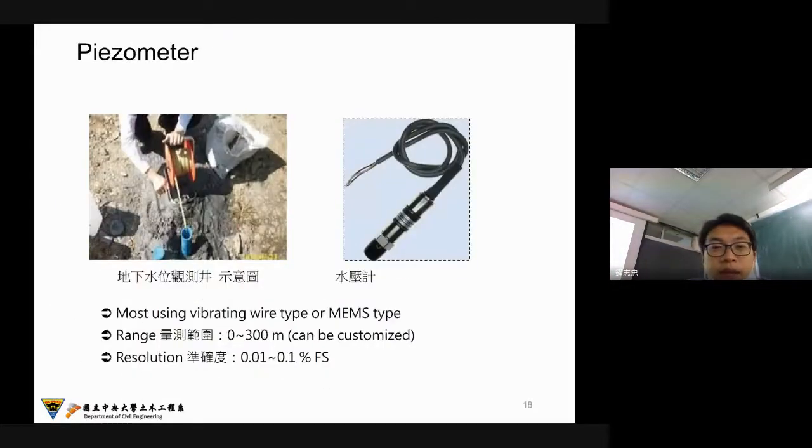And the second one I would like to show you is the piezometer for underground water measurement. Okay, so you can use maybe the traditional strain gauge, right? And what kind of sensor can we use? Vibrating wire. Do you know what that is? Vibrating wire.